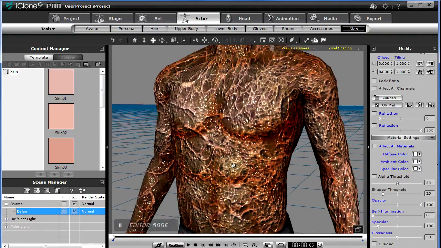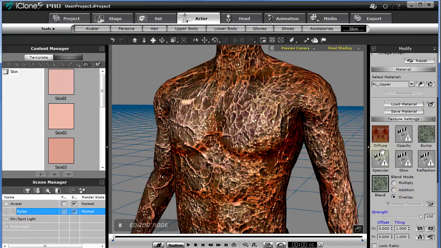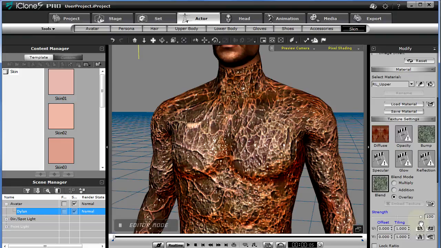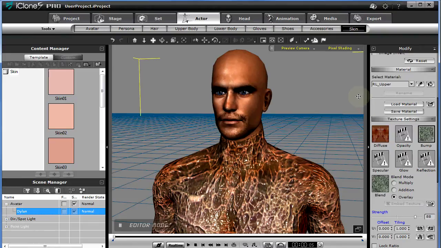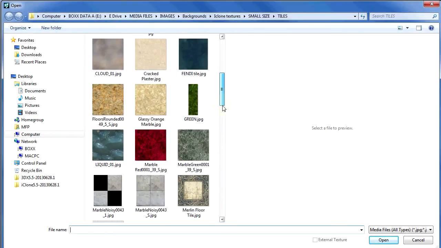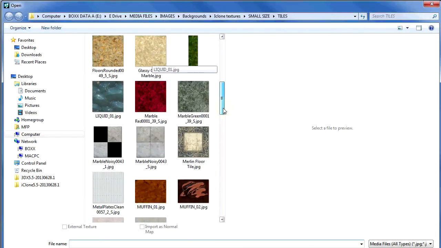Now once again, of course, you can play with your colors here on your blend or your texture. Now we've chosen to keep the skin tone under there, and once again you can adjust the amount of blend, the amount of bump to create the effect you want. And so let's go up to the face, and let's once again load that marble to the face, and let's load it to the bump as well.